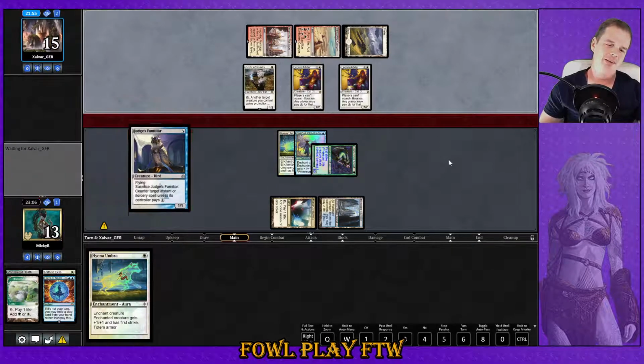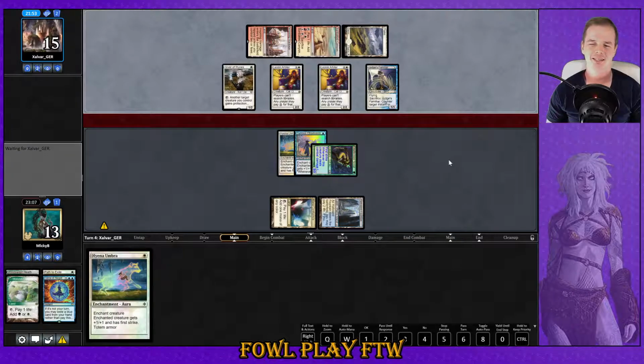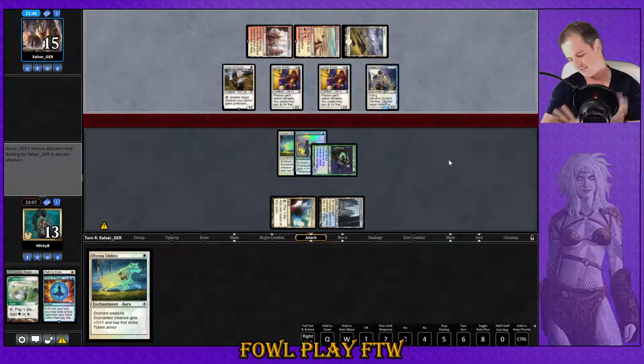Judge's Familius. Now he's got flying too. Piss off, man. If you played that pre-Force of Negation, he could have countered it. Oh boy.